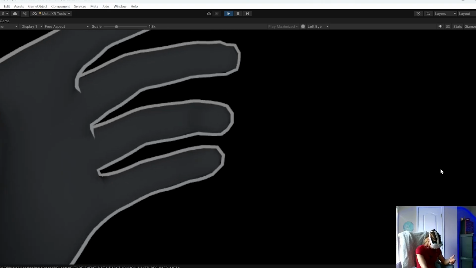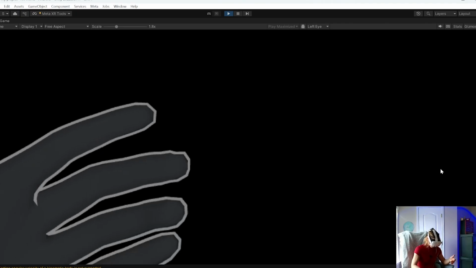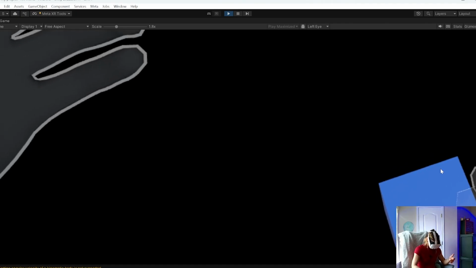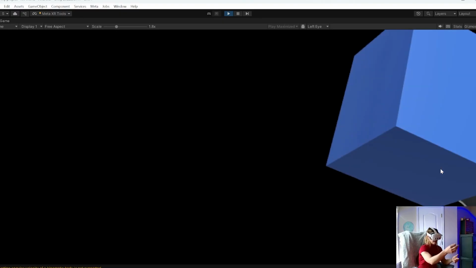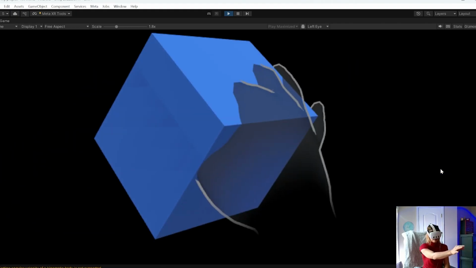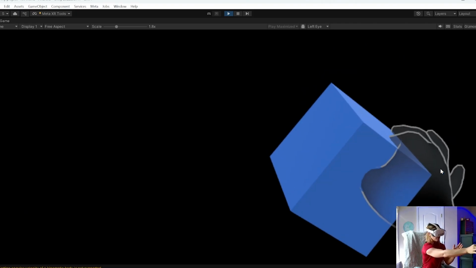So let's test the grab functionality. Oh, look at that. Okay, so I just point at it and there's a dot that pops up, and then I just pinch my fingers and then I can grab that and I can put it on my table if I want. So that's what I did. I just placed it on my table and then I can do a distance grab and it comes back to my hand. So everything is working perfectly.